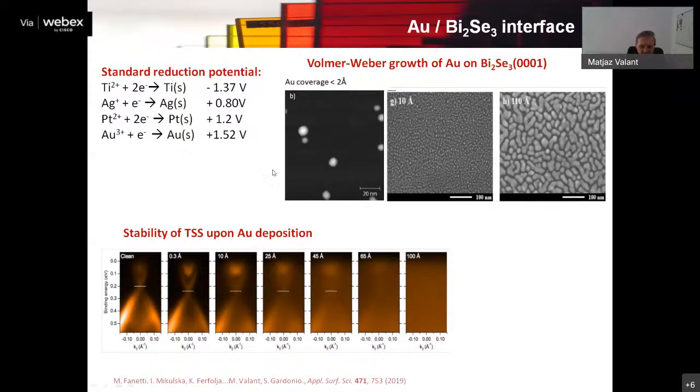What we have seen here after some long time is that the film is stable. Actually, we haven't seen changes of morphology with time. So even topological surface states were stable with respect to the coverage. At some point at high coverage, of course, we don't see them anymore because they are masked by the deposited layer. But there's no band gap opening or disappearance of the Dirac cone. So we can say out of these initial experiments, which took us a couple of months, that the gold film is stable.